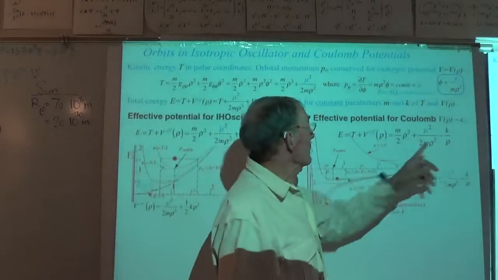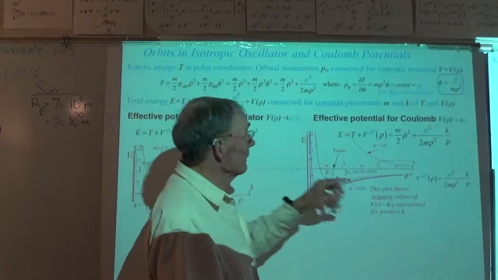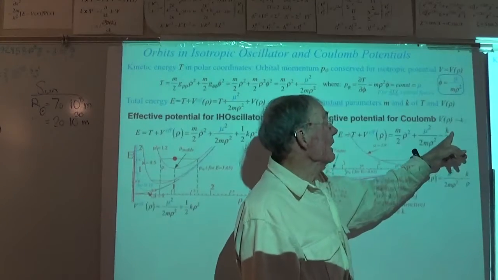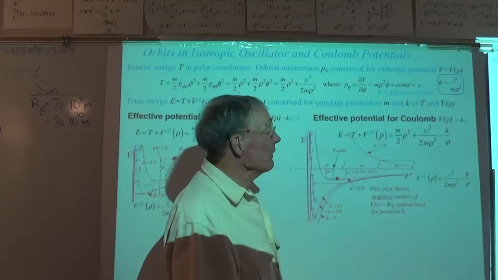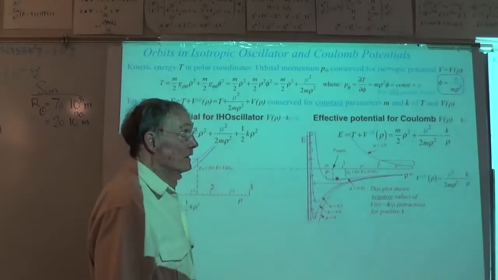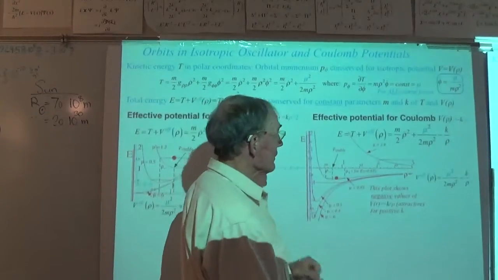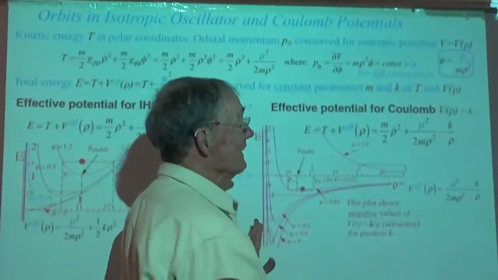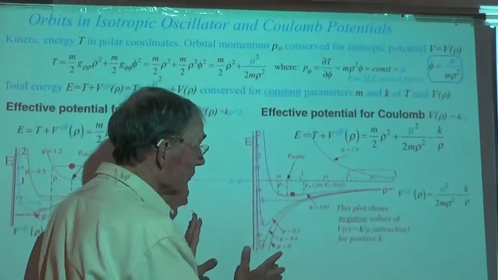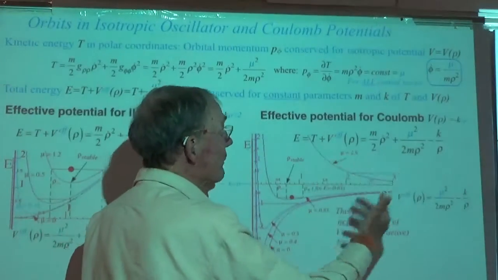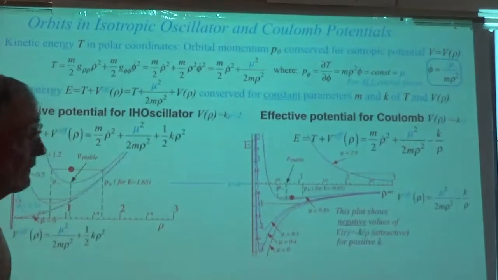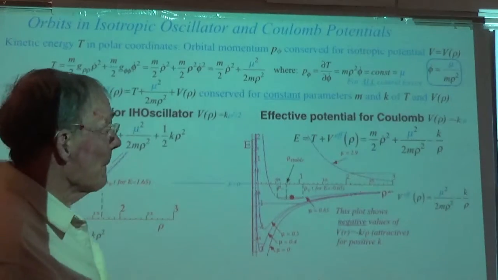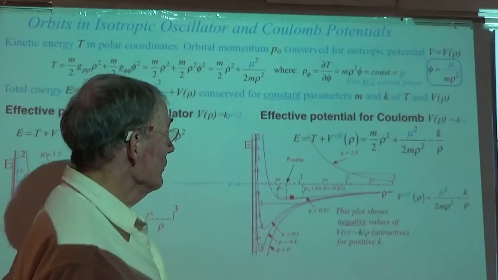where I've replaced the k rho squared with another constant. We have to be careful about what's the sign of that. Because if I make that sign so that I'm only dealing with a repulsive thing, we're not going to get any orbits that are closed, but we'll be getting weird scattering orbits, and that's going to be part of the next few days, going through that physics.